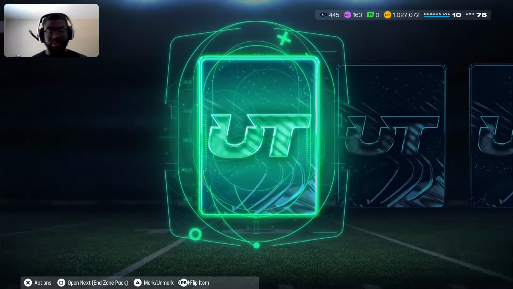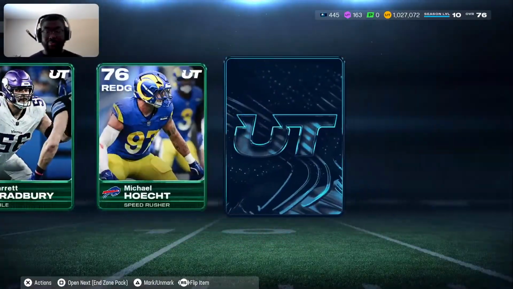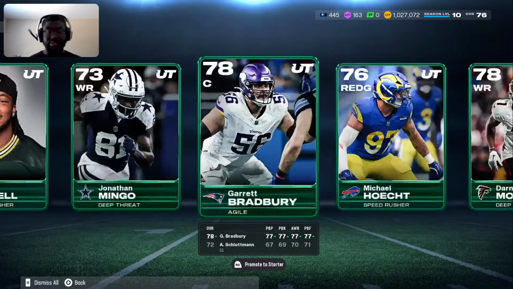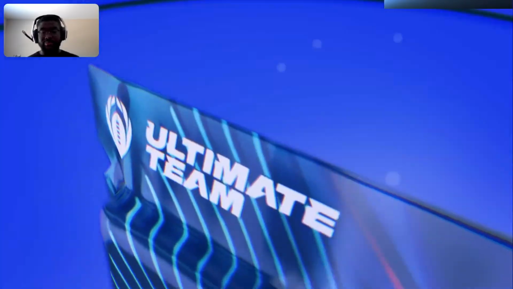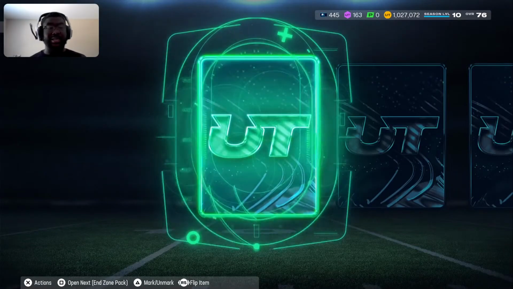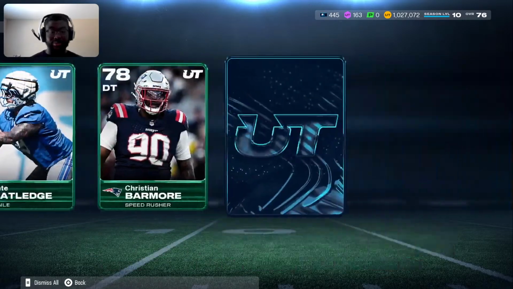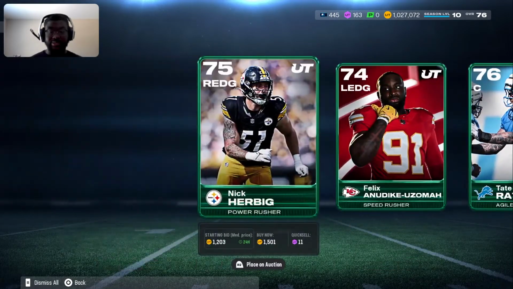So like I said, we just open up every pack. Pretty much I got a bunch of packs to open. We got Darnell Mooney, 80 speed, another center. Nobody too crazy, but like I said, those 77s and 78s, they turn into 80s. And the more you get of those, you can just keep flipping. So that's what you want. You want a bunch of 78s and 77s.